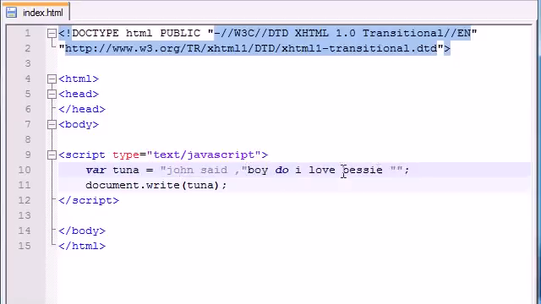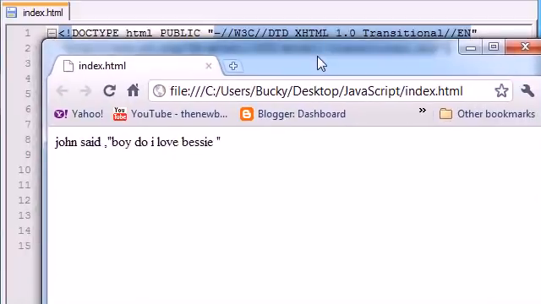JavaScript's not smart enough to know that this is a saying and that this is actually part of the variable. So in order to tell JavaScript that these quotation marks are supposed to be inside the variable itself, we need to add something called an escape character. What an escape character does is it takes the next character and treats it as a regular piece of text. So this and this are escape characters. Now JavaScript knows that this and this are the two quotation marks, and everything in between is just going to be your variable. Save this, and now we get our quotation marks to pop up.